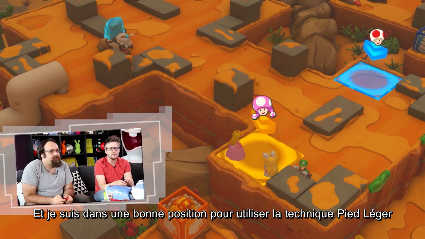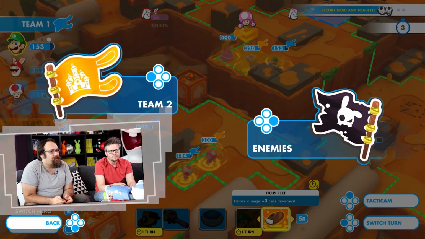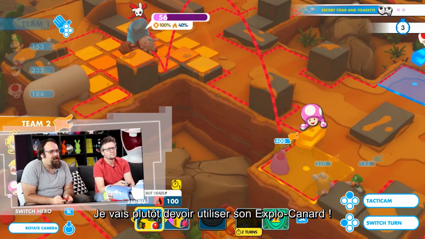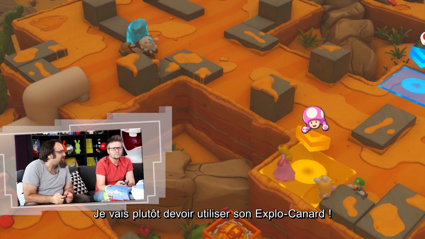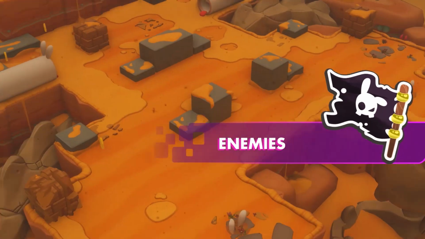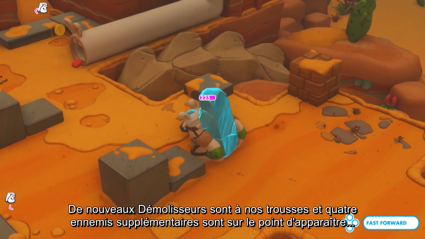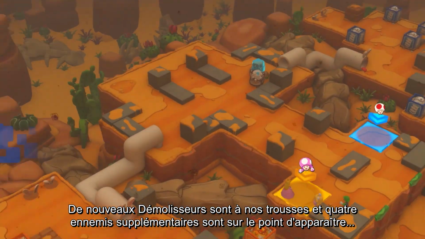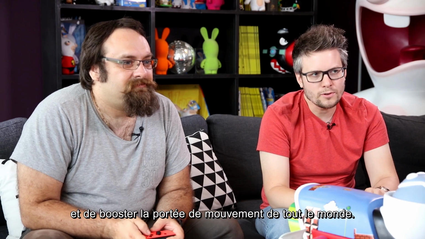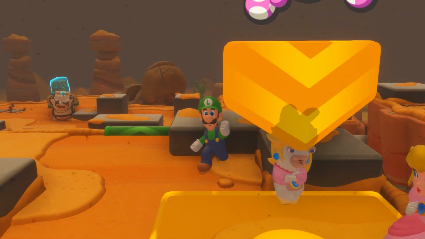I'm in a good position to use the itchy feet technique at the beginning of the next turn. So I don't have a clear line of sight with Peach. I'll have to use her Grenade Axe instead. New smashers are chasing us, and 4 more enemies are ready to spawn. Time to activate Luigi's itchy feet and boost everyone's movement range. Let's go!